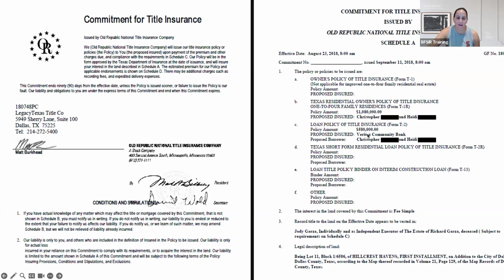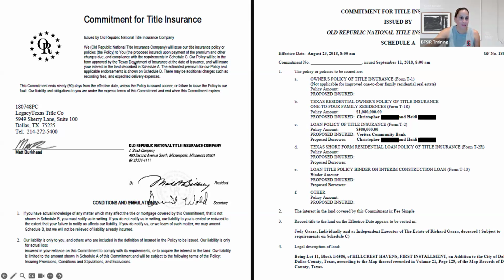Generally speaking, whoever pays for the title policy, the main policy is negotiable between buyer and seller, but the buyer usually pays for the piggyback policy, which is for the lender, and which is cheap if they're getting a main policy. Down here, it says who the title is currently held by, so you always want to make sure that's actually the seller. And then the legal description of the land. Any questions about that?